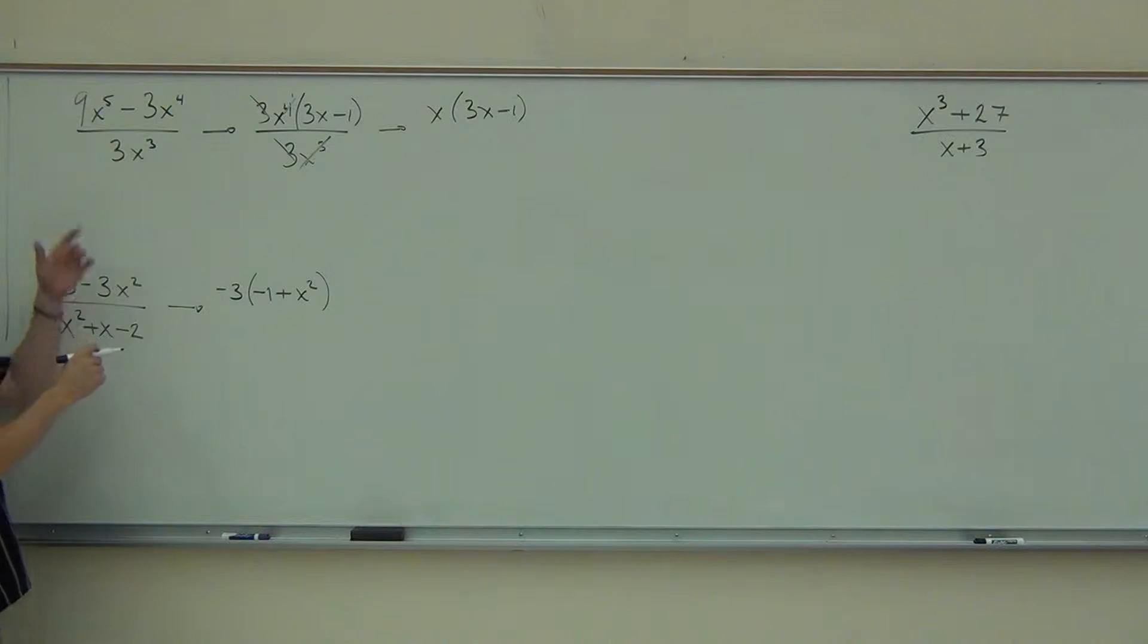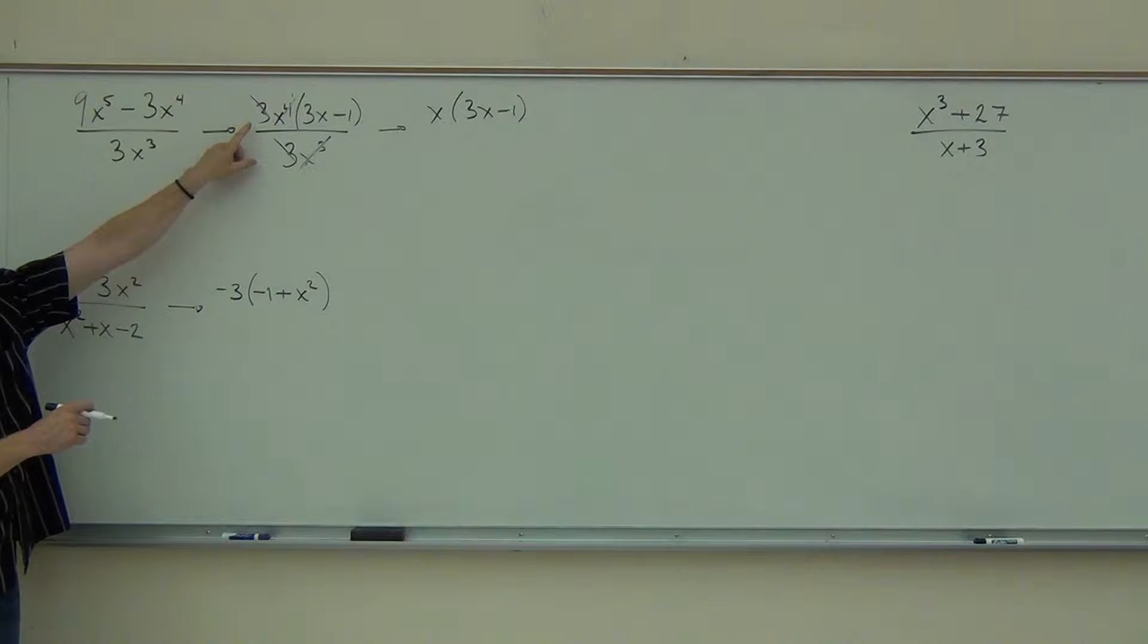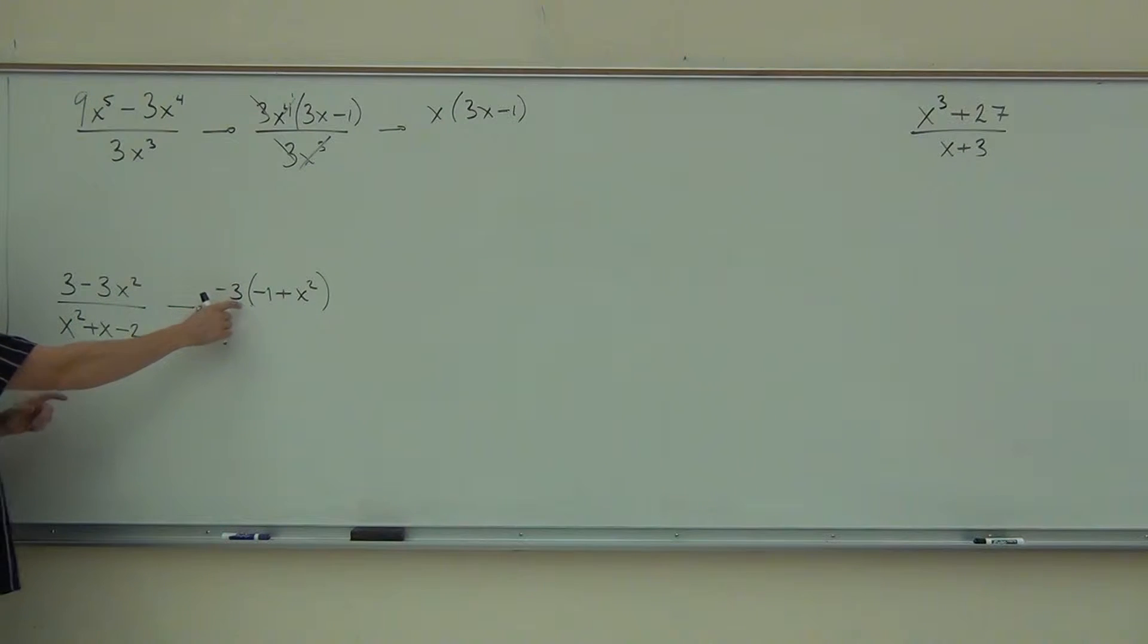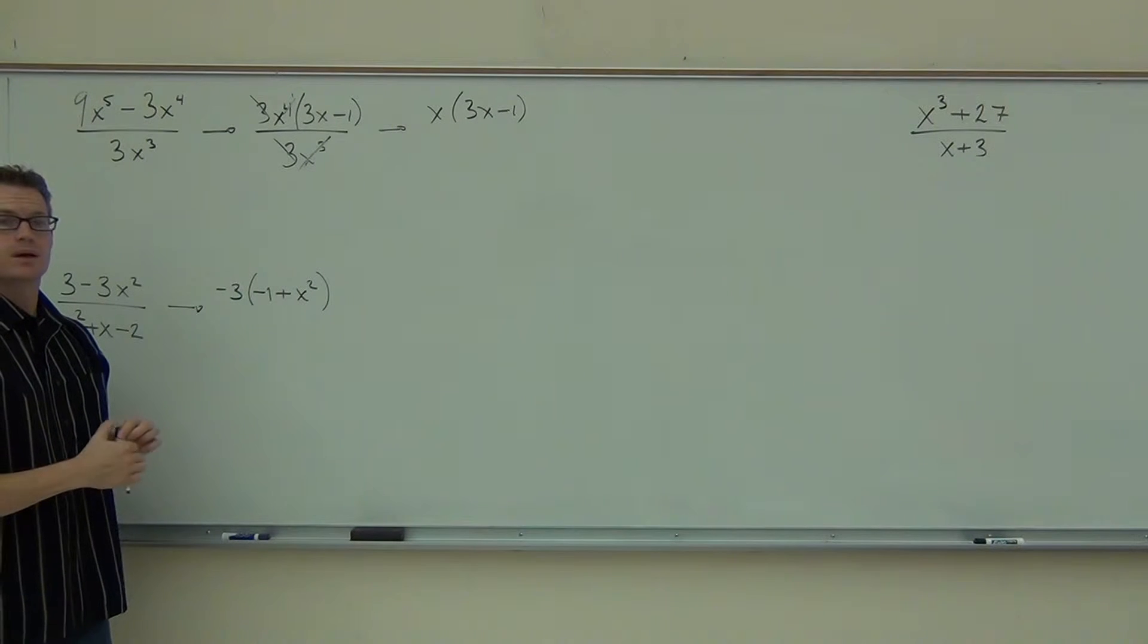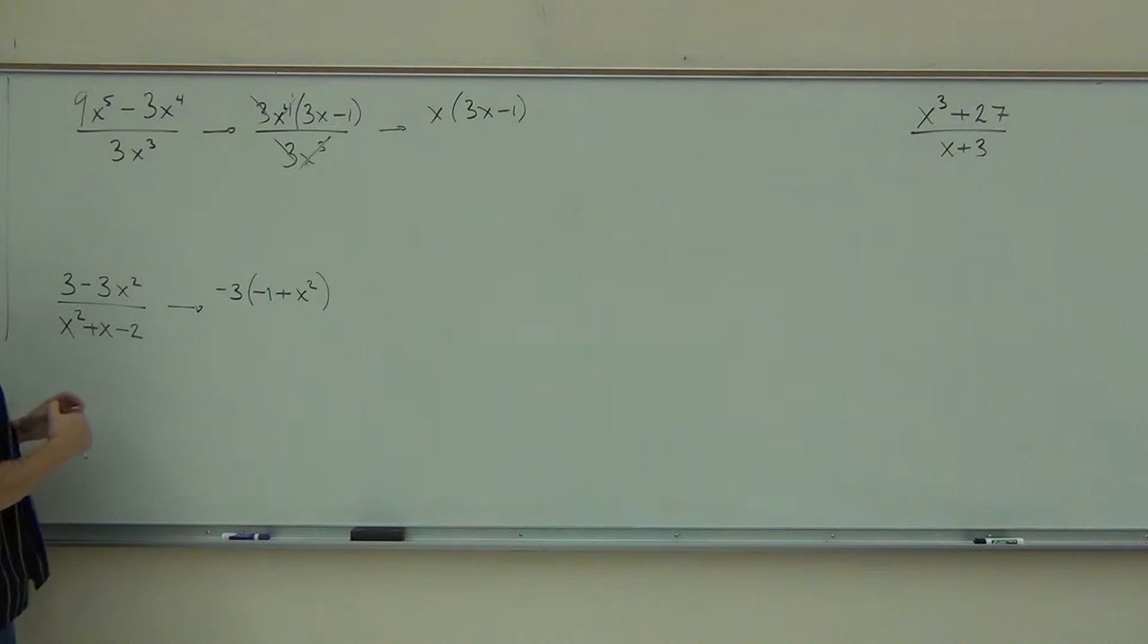We factored out the negative 3 instead of positive 3. Here we're factoring out negative 3, dividing by a negative there. That's going to change these two inside signs. Here we're not doing that. We're factoring out positive 3 because the term with the large exponent is already positive. So if your term with the large exponent is negative, factor the negative. It's going to change the signs. Here it's not, x to the fifth is positive. You leave it alone.